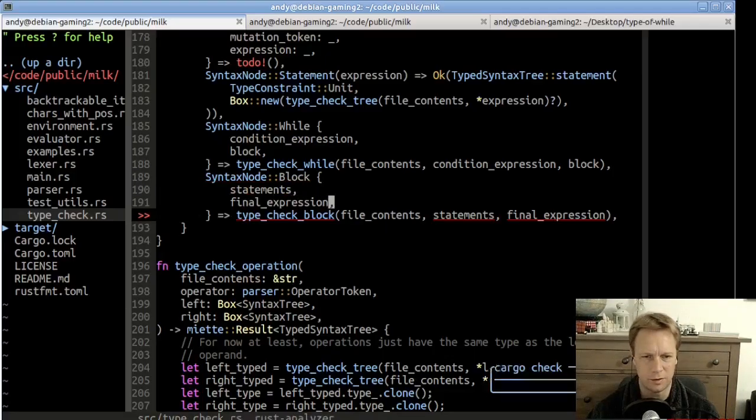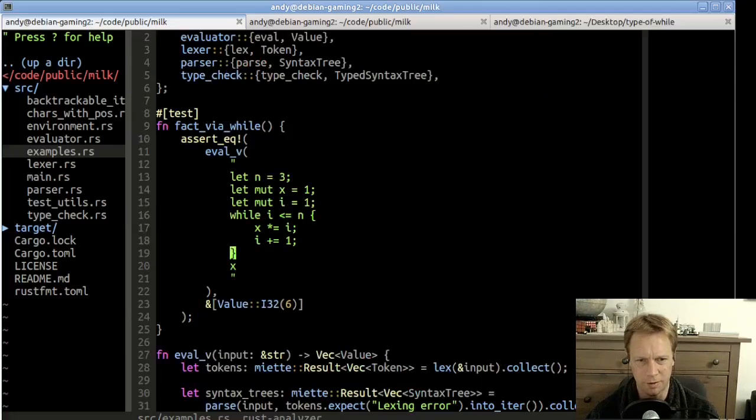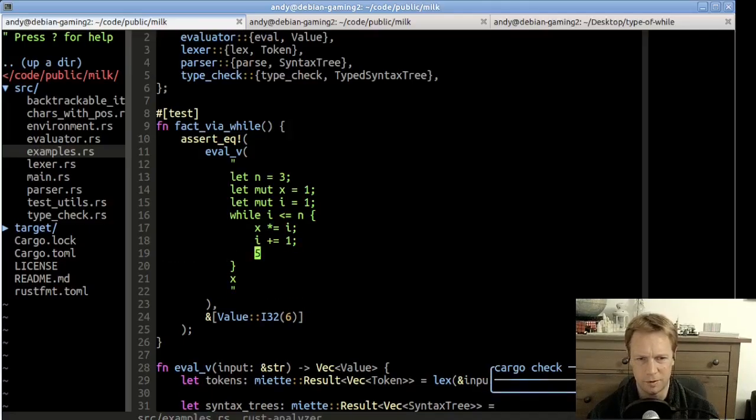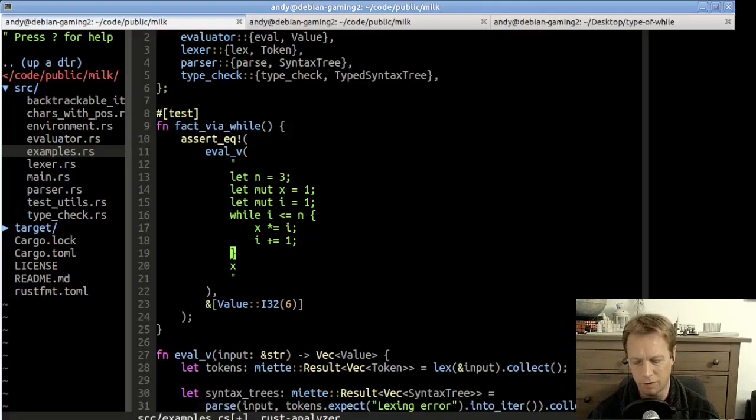Hang on, I've got to talk a lot more. I'm waffling on without really explaining. So let's think about what a block is. A block is a curly bracket and then some stuff and then another curly bracket. So there's a difference, in all these blocks, between all the statements in the middle versus the final expression, which is not a statement, doesn't have a semicolon, which gives the block a value. So if this was an if, for example, then the answer from that if in this branch of the if would be 5. Now, we've already established that while loops can't have any kind of return value in that sense.